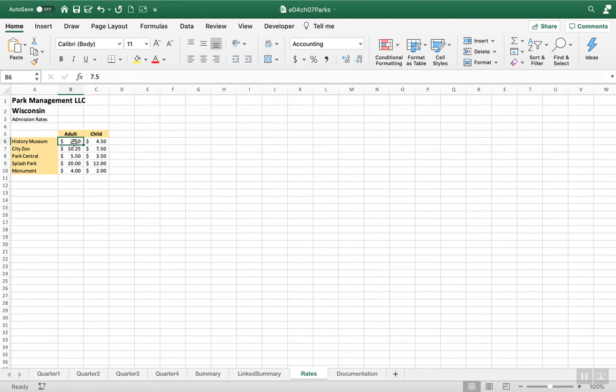We could convert this into a VLOOKUP, a couple different ways to do it. The easiest way, since we know where it's at, is to simply reference that cell by the worksheet name.